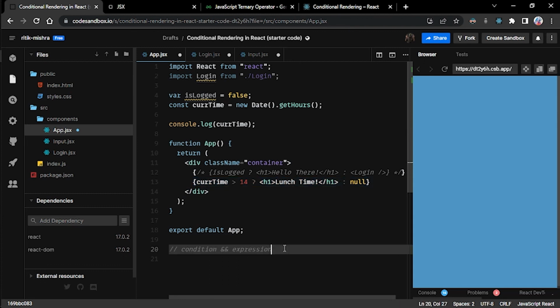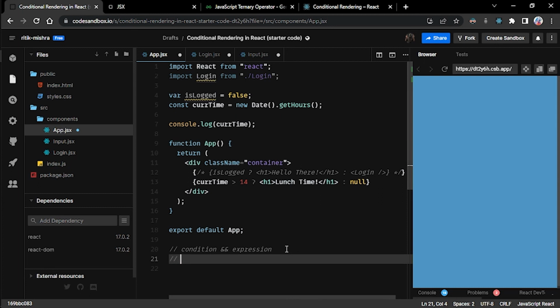In order to further shorten the code, many React developers prefer to write it this way, because the AND operator means it will work only if both conditions are true. And if this condition is false, it will not bother to look at the expression, and it will simply skip this particular line.